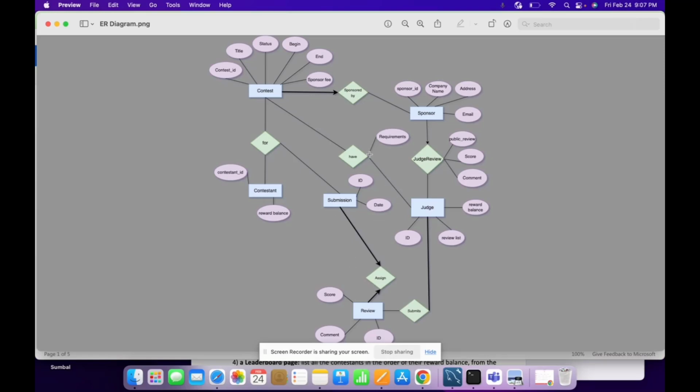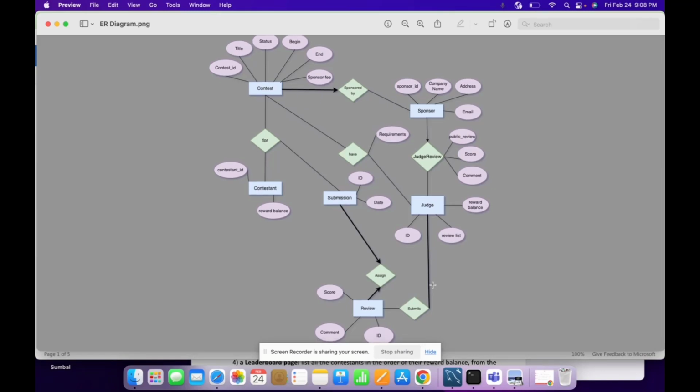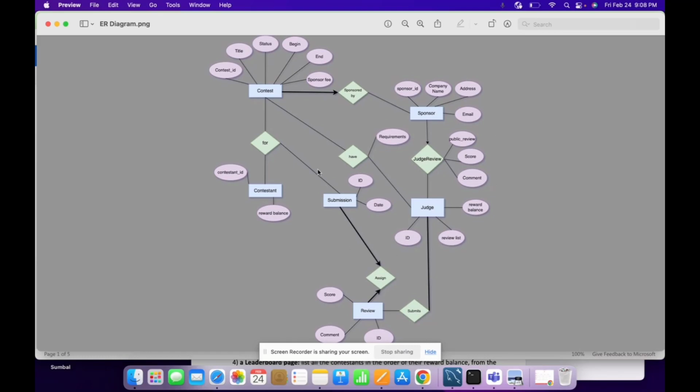So these are the three thick lines. And then we have this thin lined arrow, which shows that each judge can review at most one review. And then we have this thick line here, which shows that a judge needs to submit at least one review. So these are the major relationships in our diagram.